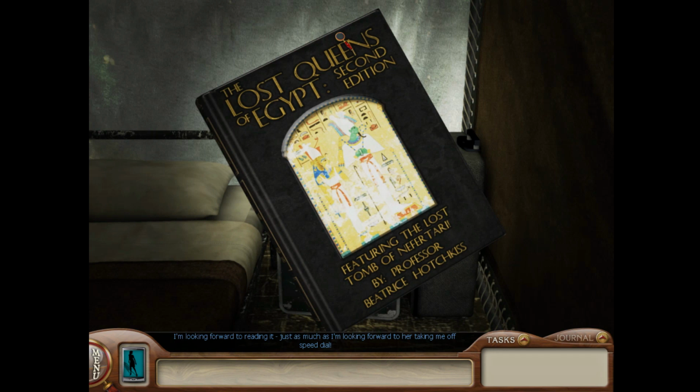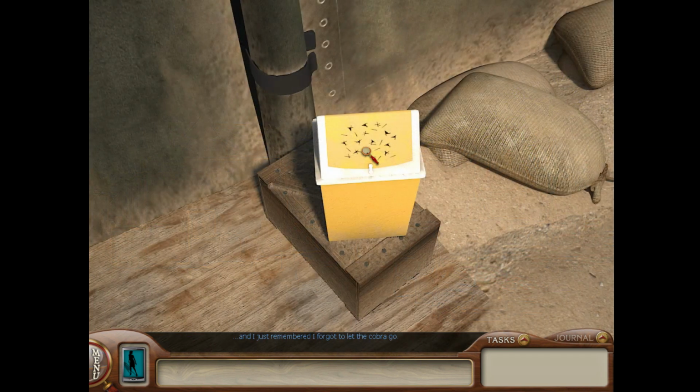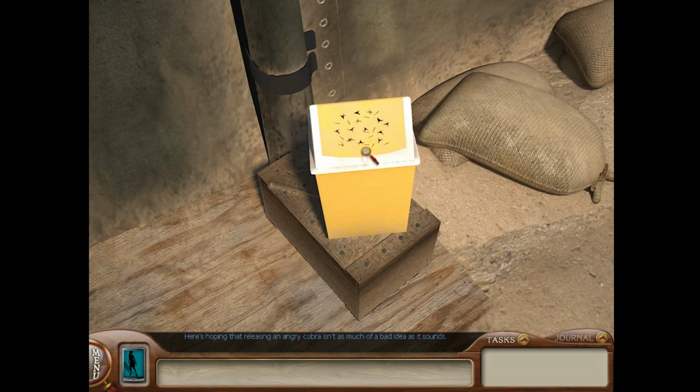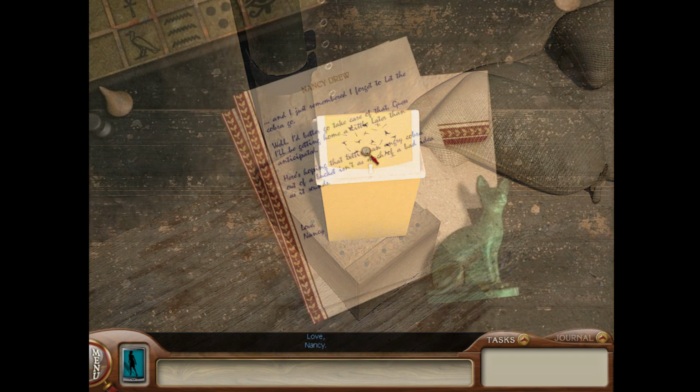I'm looking forward to reading it, just as much as I'm looking forward to her taking me off speed dial. As for me, I'm happy to have had an adventure and delighted to... But at least no charges were filed against her. It's nothing like the end of a mystery when all of the pieces fit together and everything is... And I just remembered I forgot to let the cobra go. Oh, you forgot to let the cobra go. I better go take care of that. Guess I'll be getting home a little later than anticipated. Here's hoping that releasing an angry cobra isn't as much of a bad idea as it sounds. Love, Nancy.